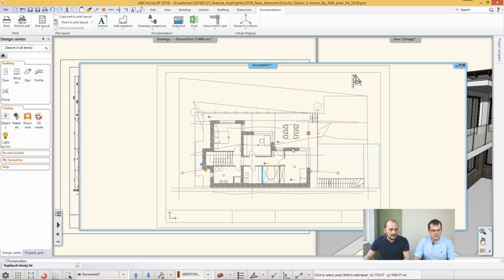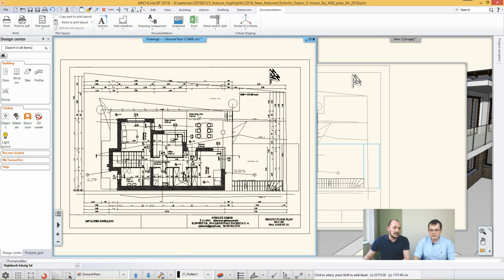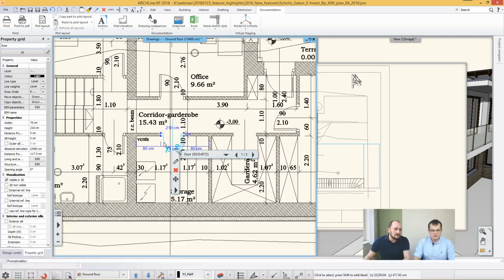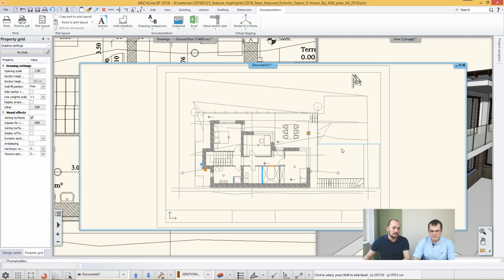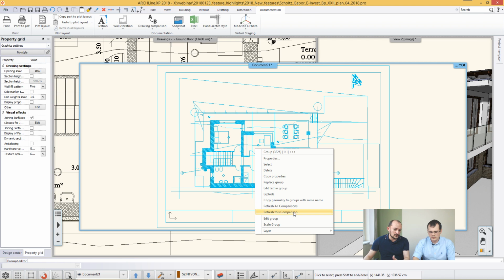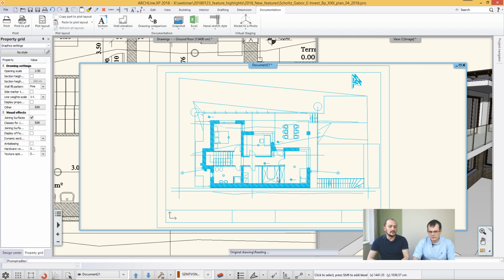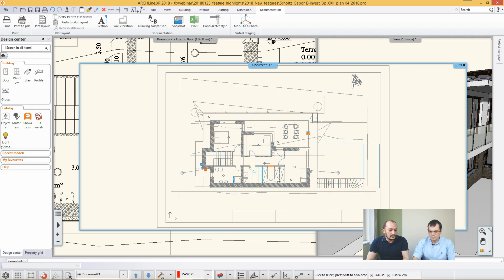And I think it is very nice to have a visual clue that you can easily use to document the changes. But one thing that is most interesting here is that you can follow the changes continuously, as they happen. So let's say again we had the project coordination meeting and we found out that this is a small door. We must make it larger, I don't know, 100 centimeters wide. So this is something that must obviously be visualized here. In that case, you just right click there and say refresh this comparison. The software works a little and compares it again, and you will see the difference coming up as it is.